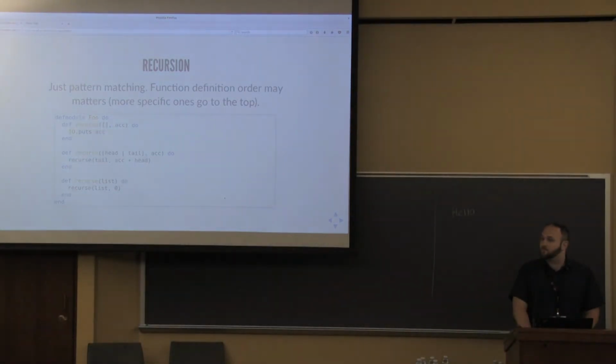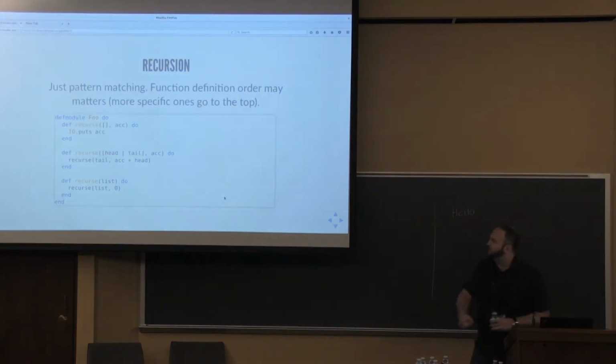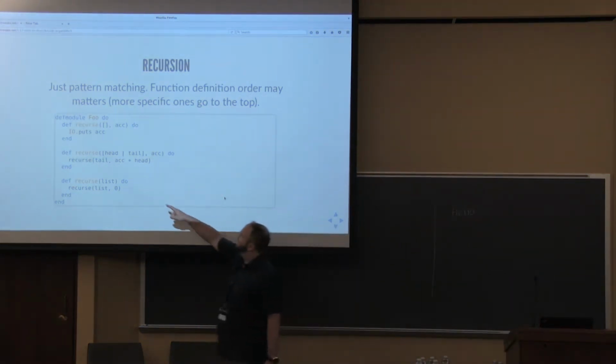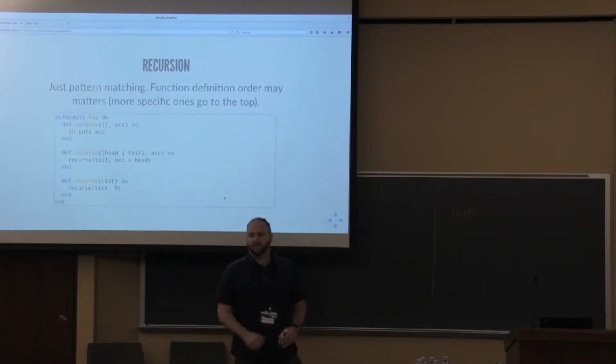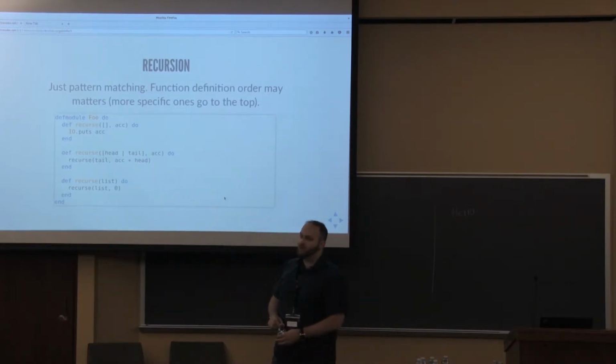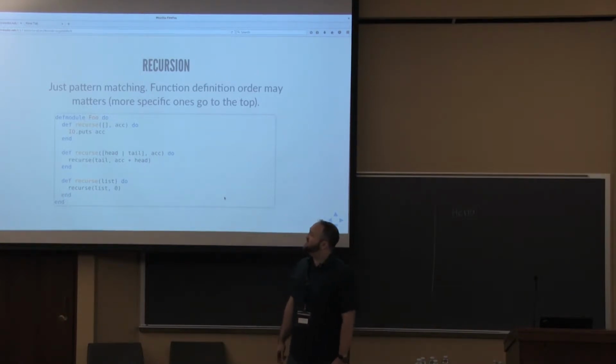Can you explain that pipe syntax a little more? The head pipe. This is destructuring, yes. You see this in Haskell as well with the colon operator, right? The cons operator. This is something that you really only see for lists in Elixir, right? Like, this is the most common use case. I don't know of another one really.